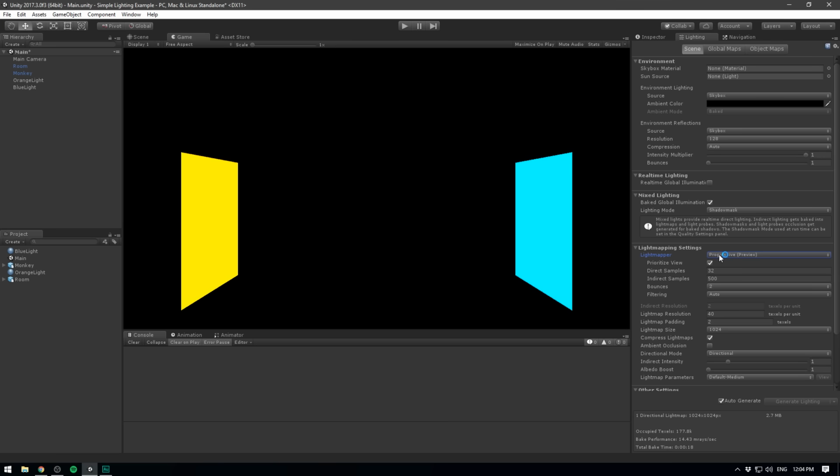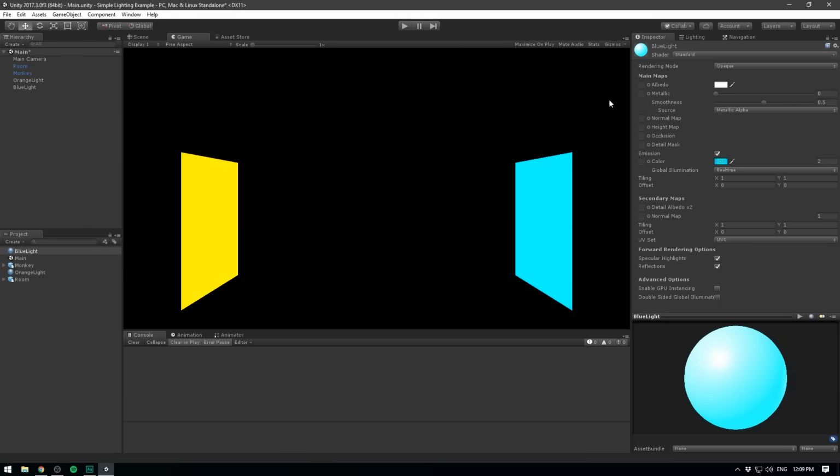Sometimes when changing between the two options, you have to go down and deselect Auto Generate, then go to the drop-down arrow and hit Clear Baked Data, and then we can once again enable it. You'll notice how the entire scene again turns black. And it might say it's baking down here, but the result is also completely dark. The reason why is when using the Progressive Lightmapper, we have to make sure to go into our emissive materials.